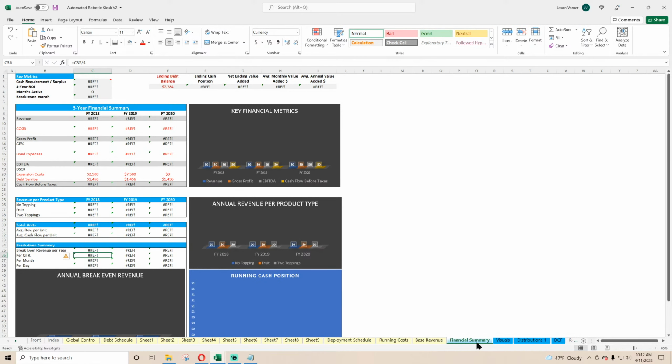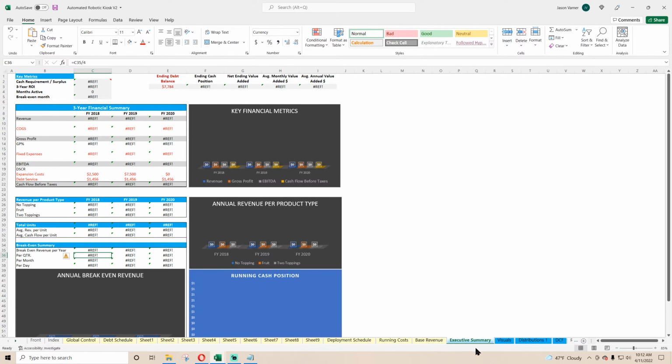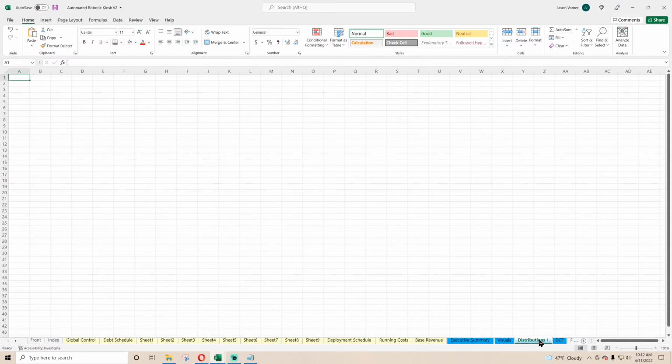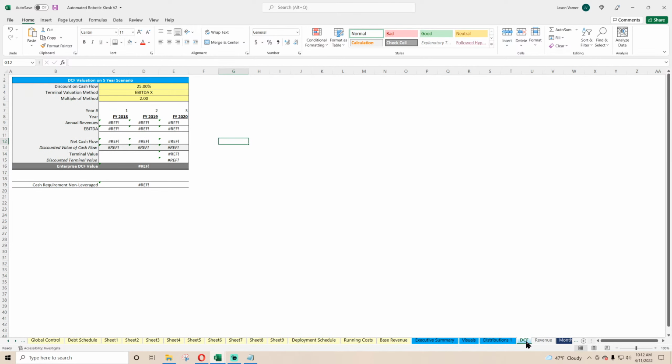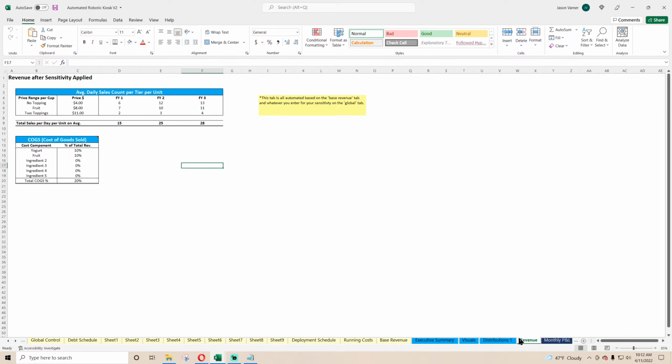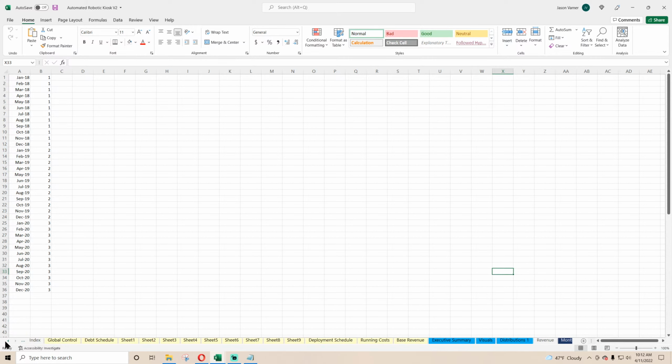This financial summary is basically the executive summary that we normally do. I kind of like the formatting of this as well, so we'll keep this working like it does. Some more visuals. Let's see, distributions 1. This discounted cash flow probably, yeah, this is not going to be even used. We could delete that. We'll have more advanced stuff for discounted cash flow analysis. Validation 1, distributions 1, executive. Okay, I think we got everything.